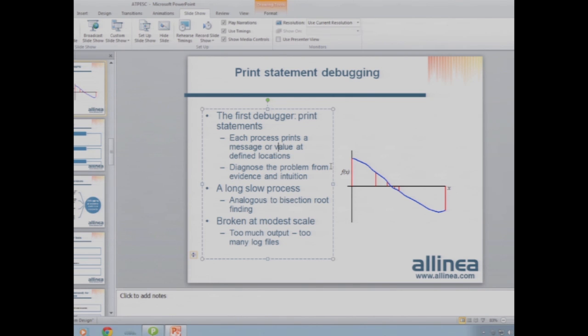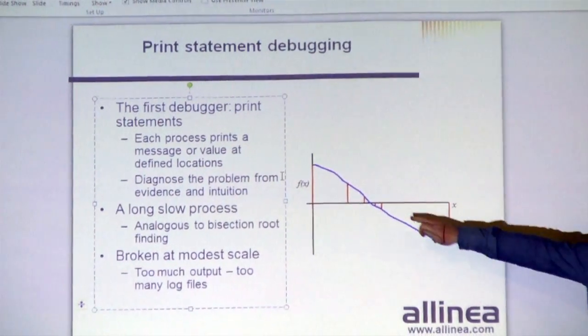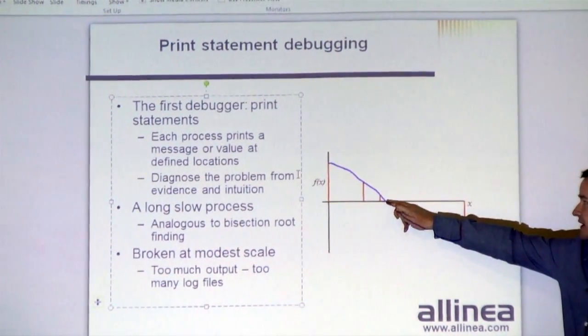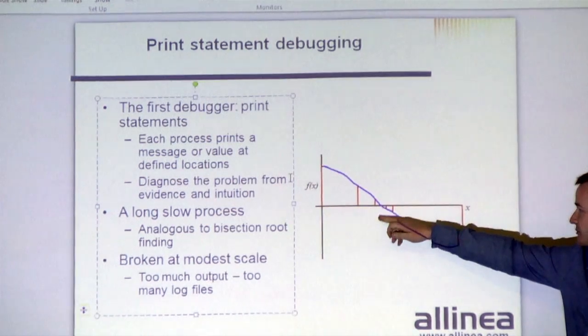So if you consider what's wrong with print statements, you can't print as soon as your program crashes because it's too late then. So you can never get the exact moment of a crash. The way you do debugging with printf is to insert these messages saying, I'm here, the value of this is that, and it's iterative because you imagine trying to find essentially a crossing point. It's analogous to bisection root finding.